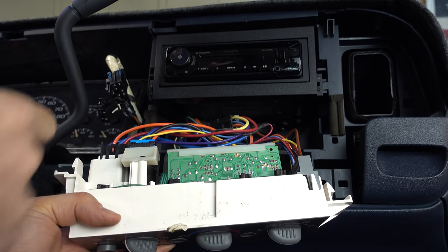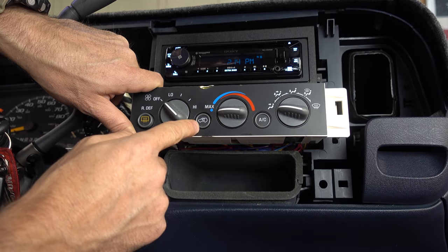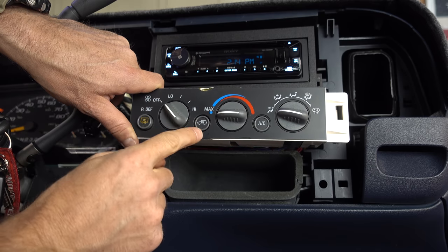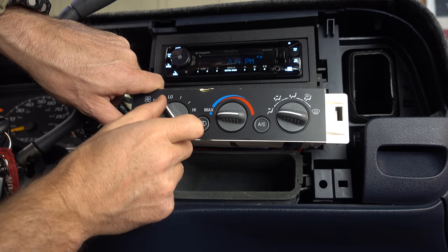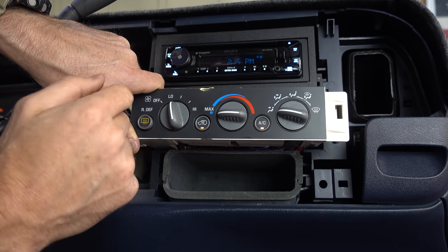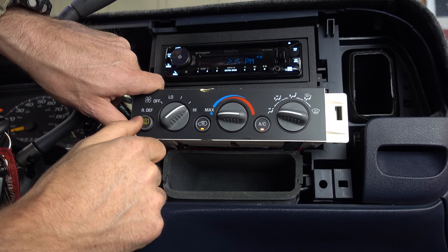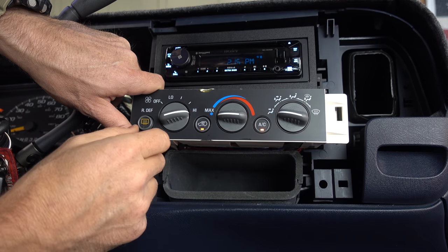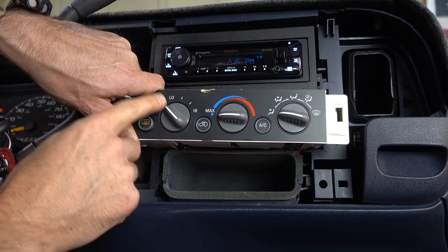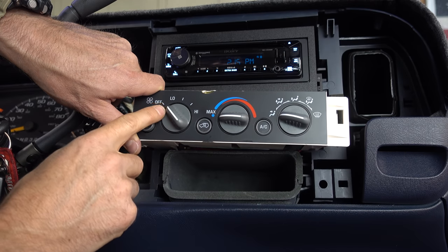These electrical contacts only go in one way, so you can't mix it up. Now I'll go ahead and put the key into the run position and we'll check to see if everything is functioning properly. So right now I'm not seeing any sort of malfunctions, which is good. We'll mess with the switch. Awesome — I don't see any sort of malfunctions going on at all. This is exactly where those malfunctions would have been. So put it into number one — you can hear the fans are all kicked on, my actual electric fans are on under the hood, and I heard the compressor kick in. There's medium, medium high, and high. So everything is working exactly as it should. And we also have the entire system off and not being switched back on. So this is a good fix — we fixed it.